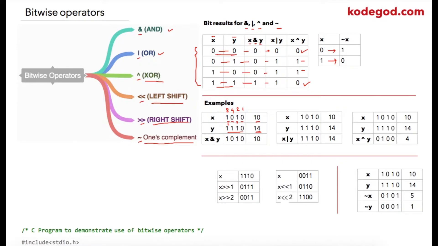If we perform the AND operation over these two bit values, we know that only when both bits are one do we get a result of one. Here both bits are zero so we get zero. Here we have one and one so we get one. Then we have zero and one so we get zero. In the final column we have one and one so we get one. The result is 1010, which has an equivalent decimal value of 10. So when we apply the bitwise AND operator on 10 and 14, the result is 10.